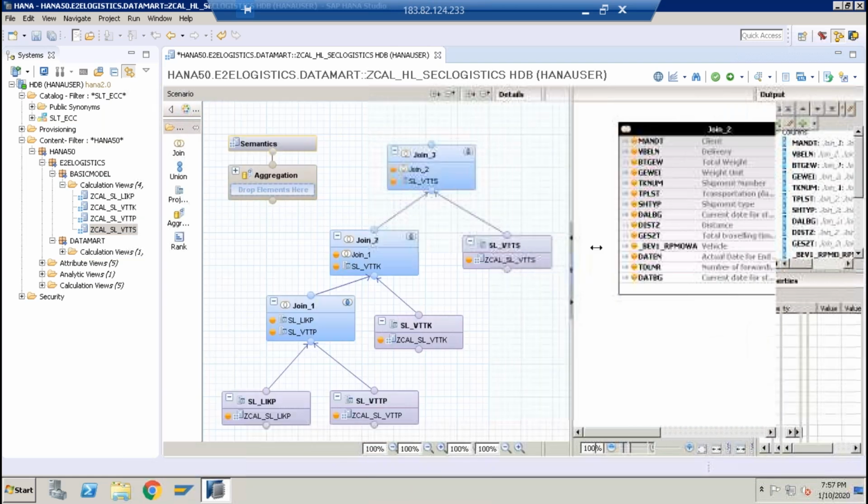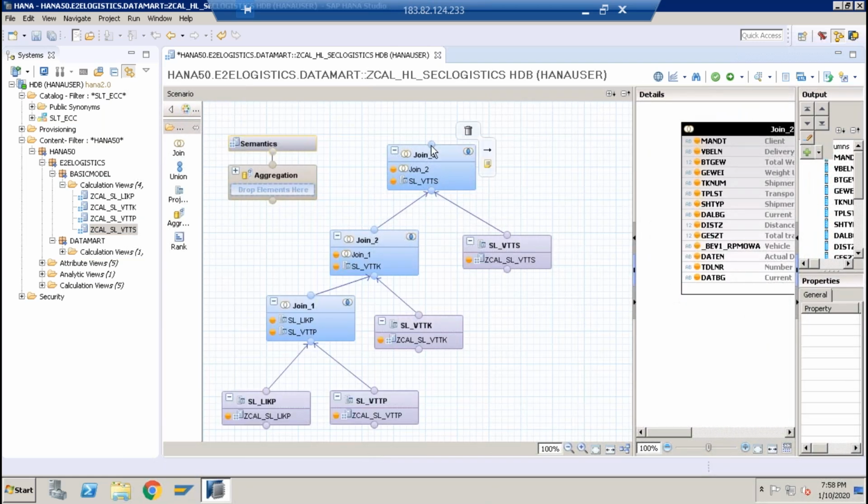Same measures. So now let's take this join to the final aggregation.